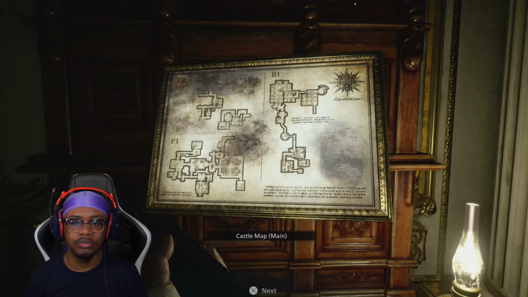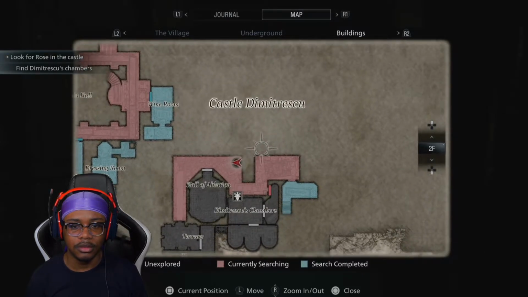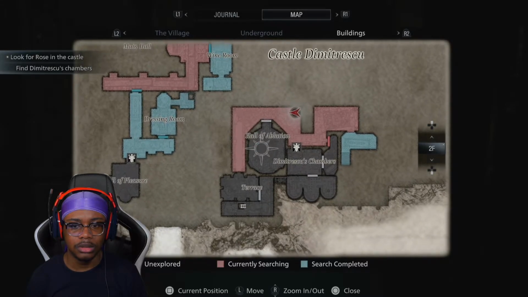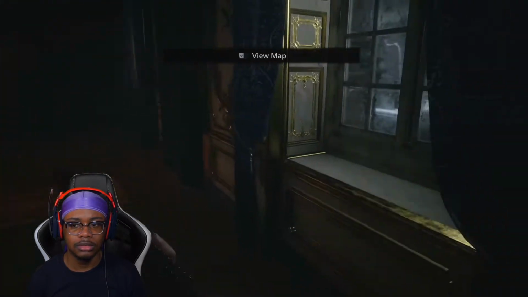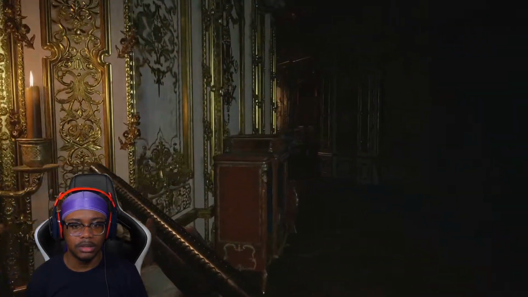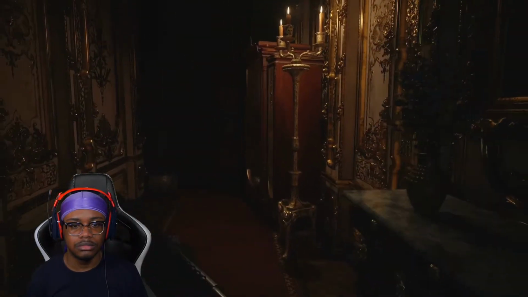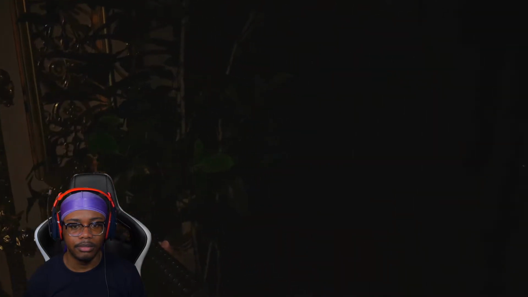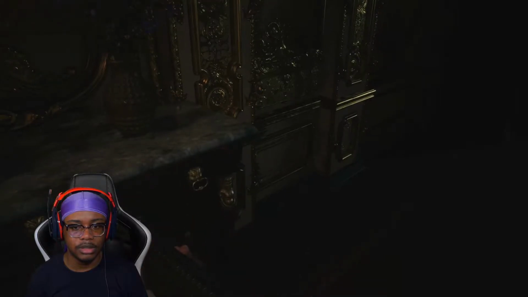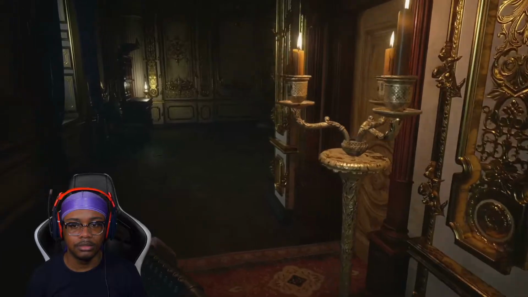Okay, so this is the castle map. Okay, so that's the key. Her room. But I seen something in the corner. Okay, no, that's just that. What's this in here? Nothing. Let me go in here.